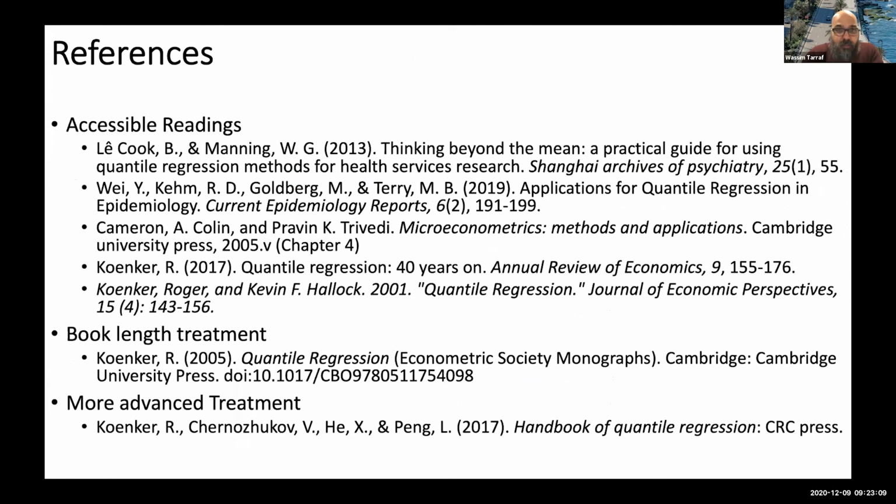At the end, this is going to be given to Deborah. I provide accessible readings. These are things that I can read at least. And then you have some more complex things that include higher ratios of math to words. There's a book length treatment by the guy that really made this method available to the masses. And then a more advanced treatment that was published in 2017 that expands beyond just the cross-sectional to talk about how you treat things when you have missing data, how you treat things when you have longitudinal data, et cetera, et cetera. So I'm going to stop here.